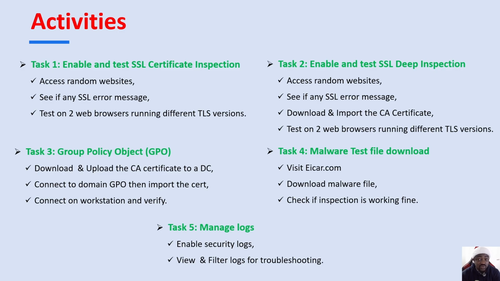We'll also do task 2. This will be the same as task 1, but based on SSL deep inspection. We'll also see how to import and download the certificate on a workstation. If you are working in a company with a large number of workstations, you will not be able to import the certificate on each workstation one at a time. So we'll also see how to use group policy to import the CA certificate and push it to all workstations.